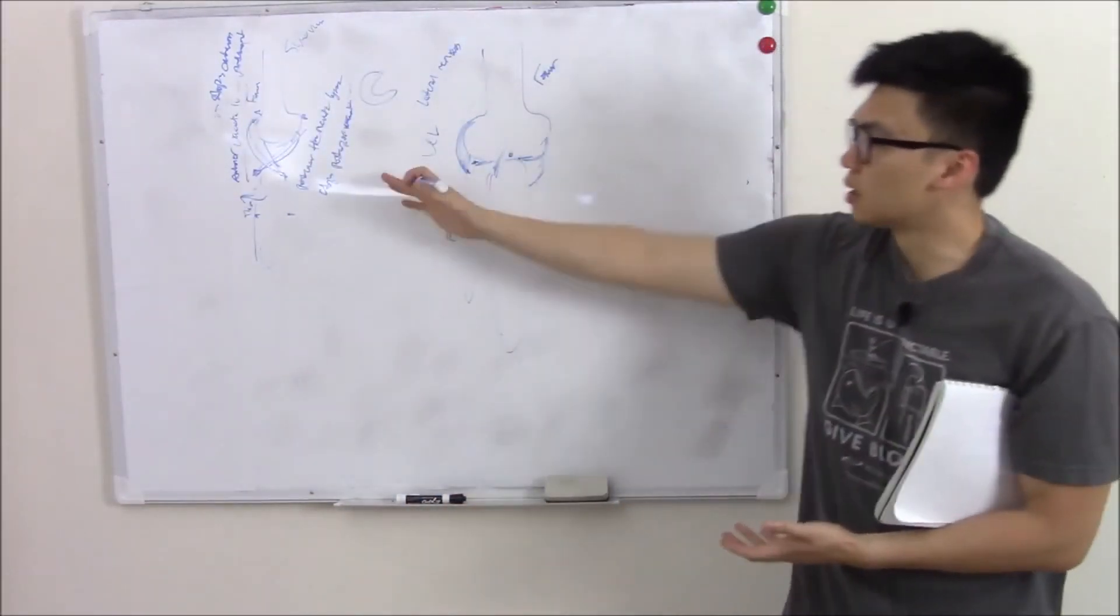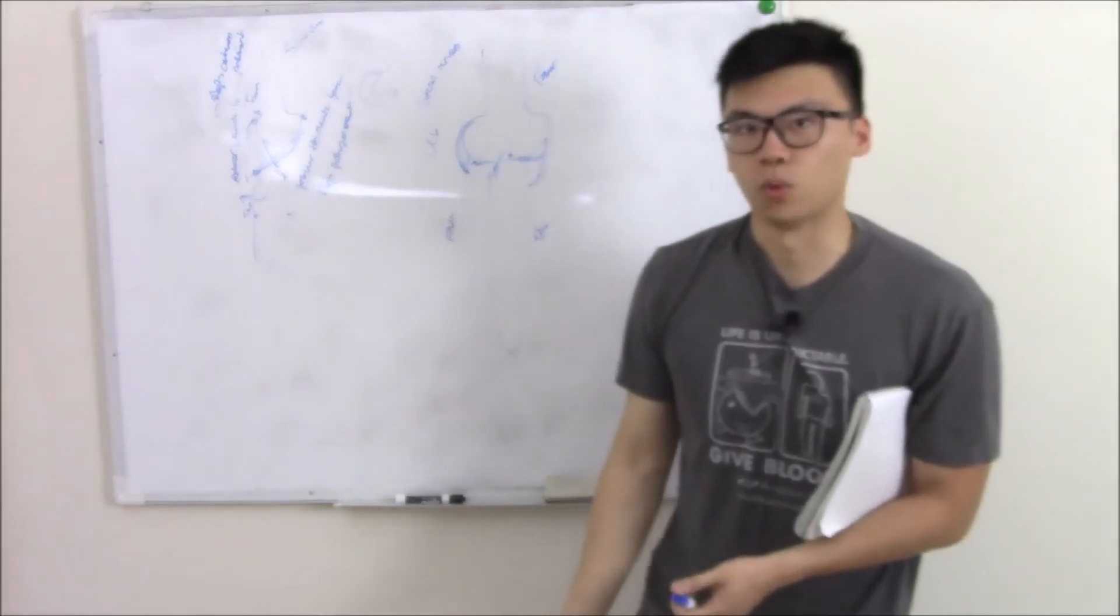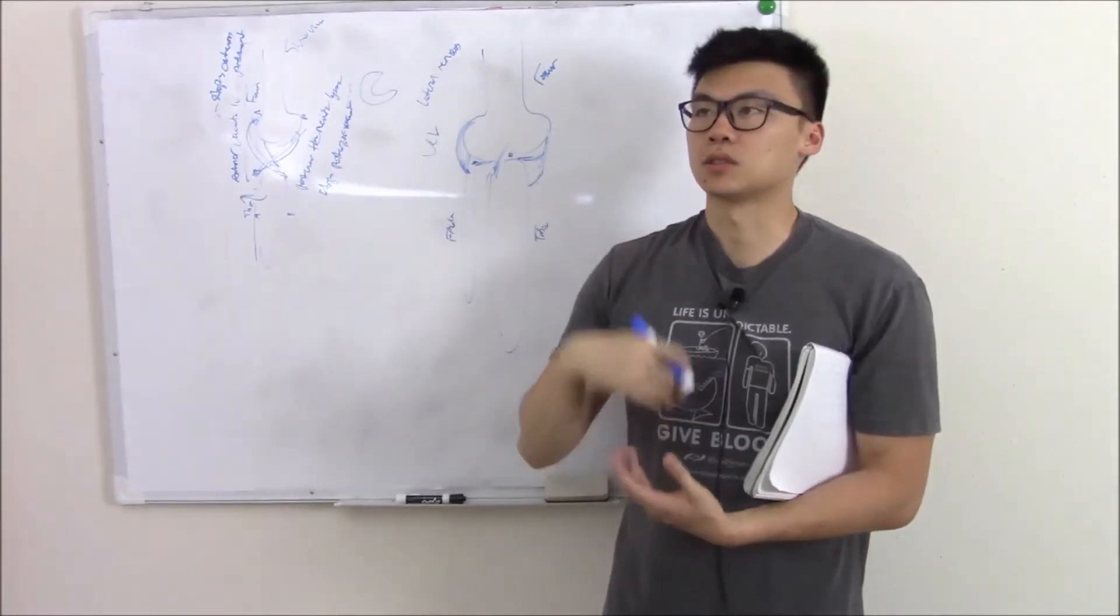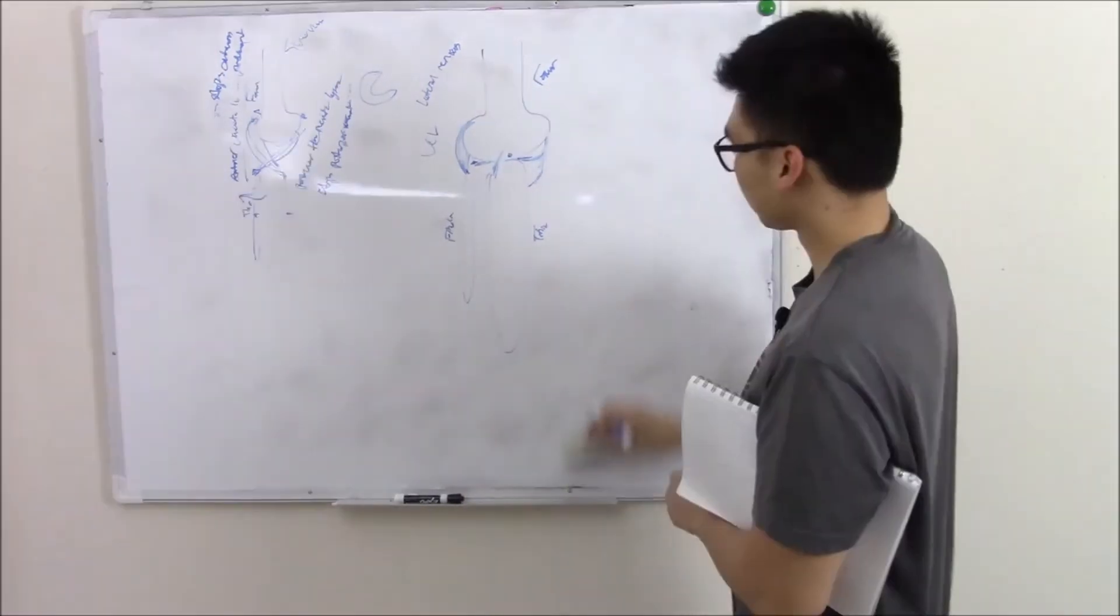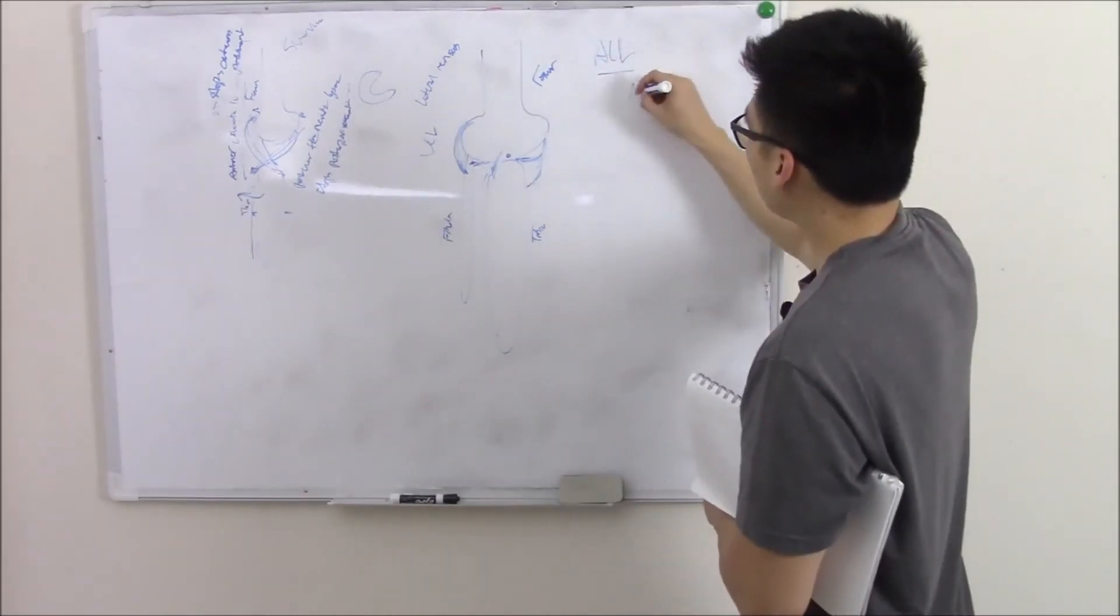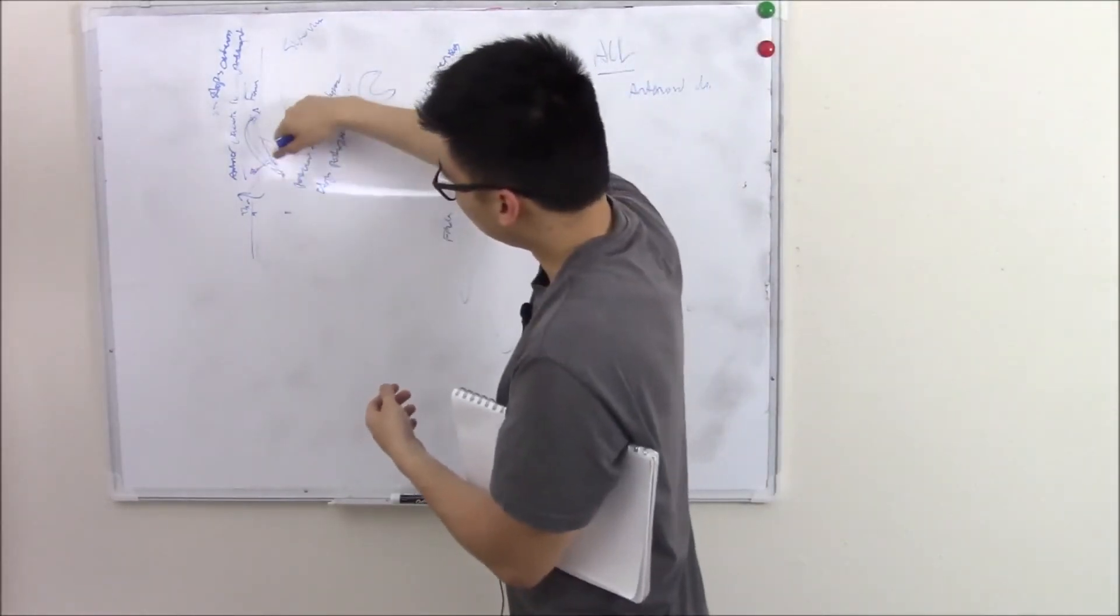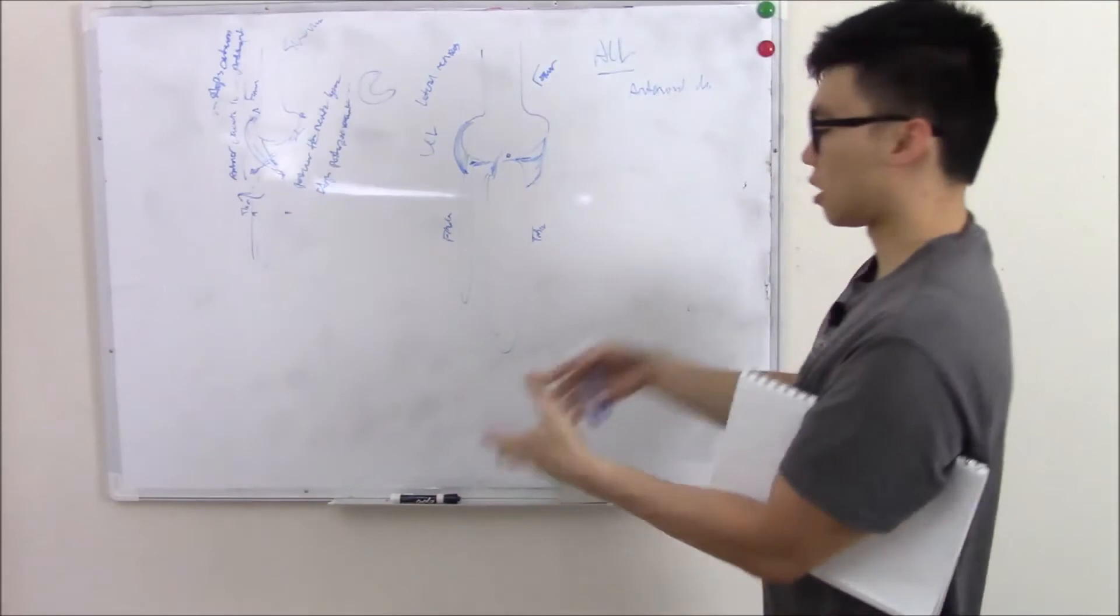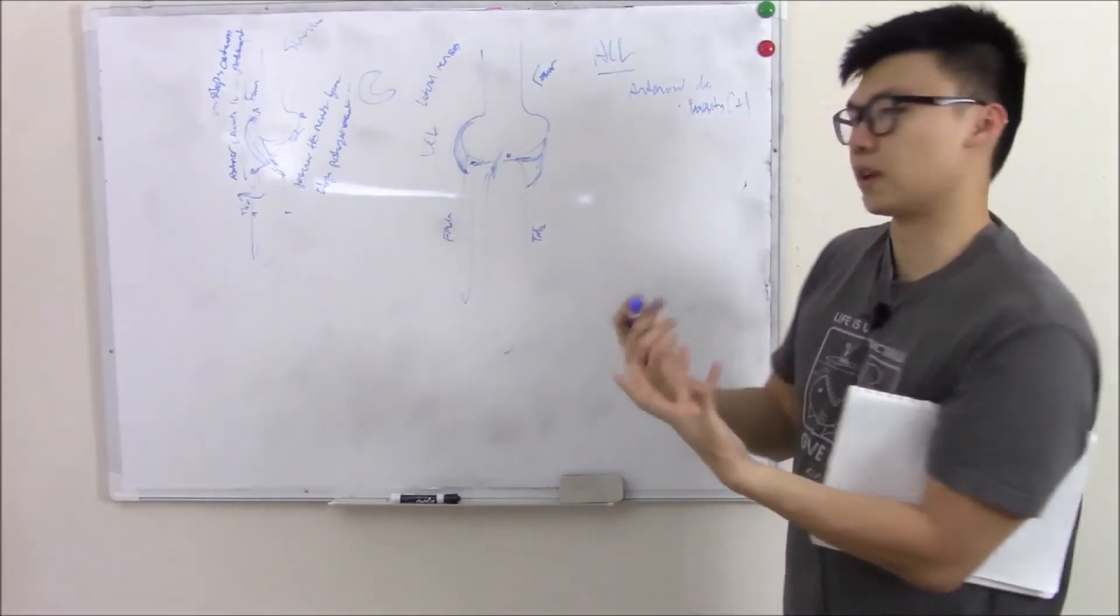Let's talk about some common knee problems. You can damage any of the ligaments and menisci we talked about. If someone comes in with a hurt knee and you want to find out what's the problem, you're going to do history and physical exam. You need to know the physical exam of the knee. If we suspect the ACL is torn, we can do the anterior drawer test. If your anterior cruciate ligament is fully torn, nothing's holding your tibia back, you can just move that tibia forward at will. So the test is grabbing the tibia and pulling it forward. If there's laxity, that's a positive test - their ACL is torn.